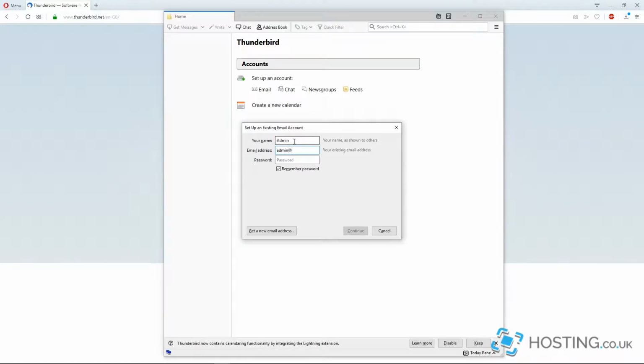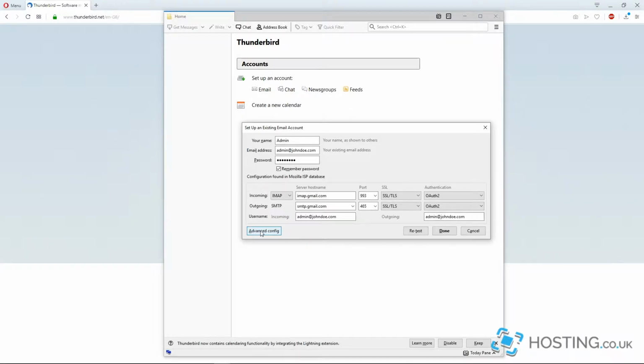If your login was unsuccessful, you will need to change the server to establish a connection. This can be done by selecting the Manually Configure option. Within here, you can change the server, port, encryption type, and authentication method used. You need to ensure that these settings match the settings included within your cPanel.